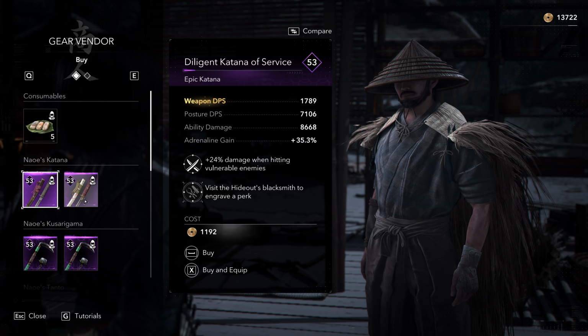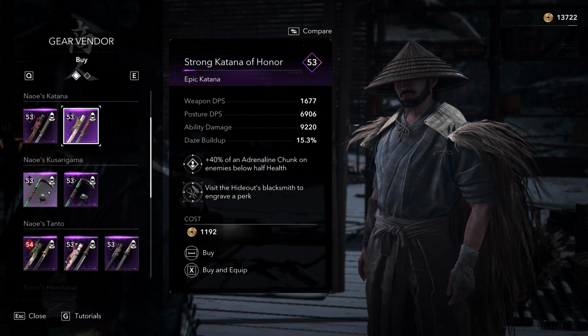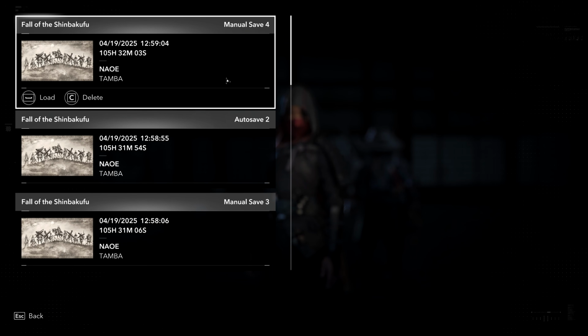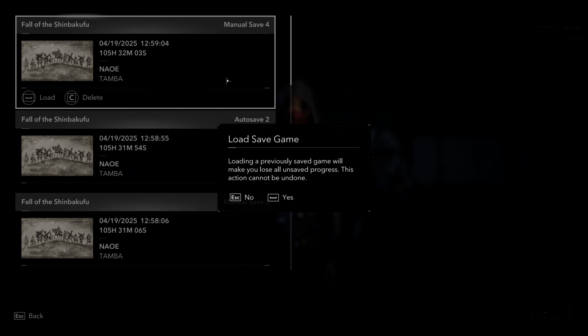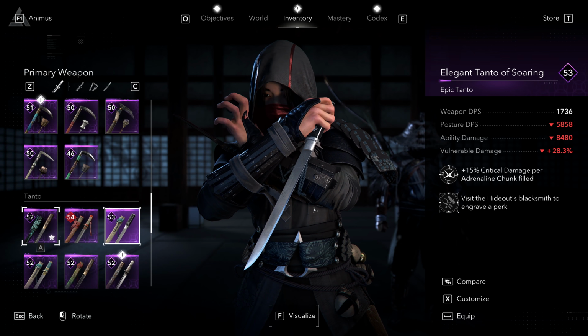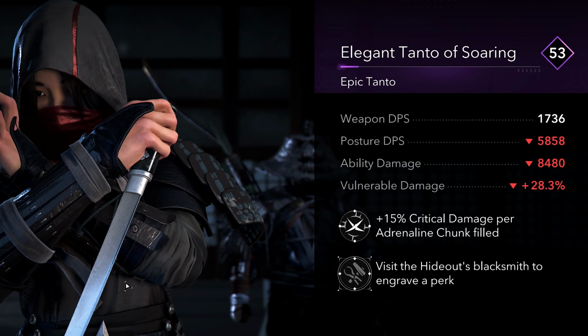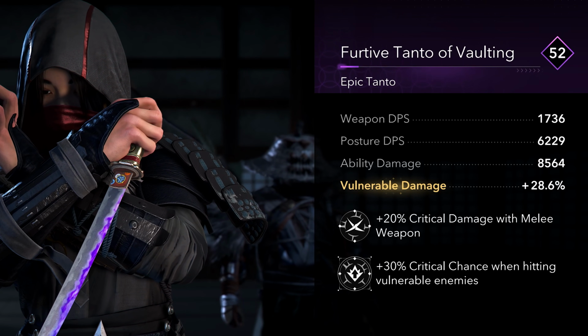See, now we get a Katana of service with damage when hitting vulnerables, a pretty nice roll. So you basically want to keep reloading that save until you find something nice for the build. Right now though, we're gonna reload that manual save 4, where we locked in that elegant Tanto of soaring with plus 50% critical strike damage per adrenaline chunk filled.